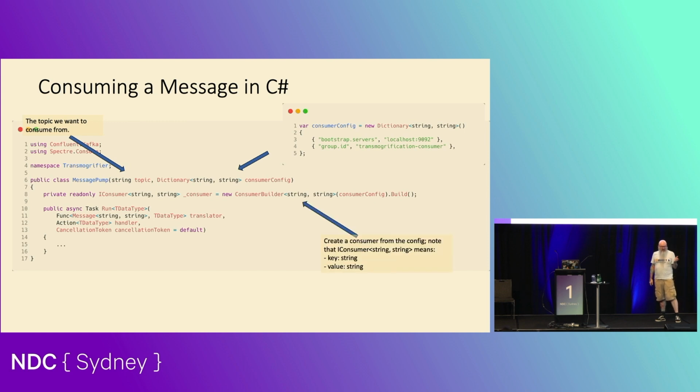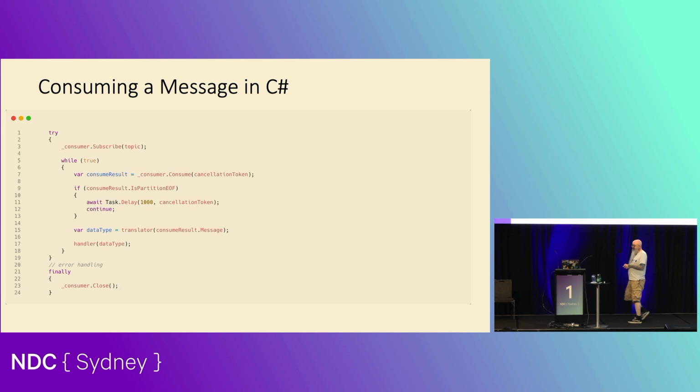We create a consumer. Again, it's a consumer builder. Pass it the config. Again, it's a matching type of string, right? So they need to be matching on both sides, because I'm saying what I expect to get off that Kafka topic as a string key and a string value. Okay. Then in our method, we want it to be a bit generic. We're going to run a run method for the consumer, and it's going to say, I need to have a way of transforming the message, reading this string content and doing something useful with it I understand, and I want to have an action that I perform, a handler, right? What's that going to look like?